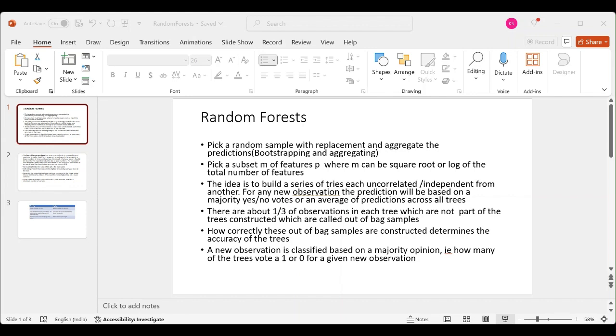So you have a kind of vote scenario where every friend votes for the movie that should be watched. Generally, you will pick the movie which has been suggested by most of your friends. In analogy, whenever a new observation comes in, you predict based on the majority vote of all the trees. Any new observation is passed through all these trees, and eventually you assign a prediction based on the majority vote.